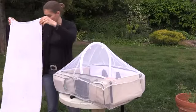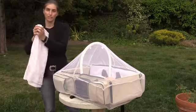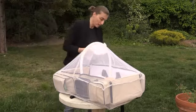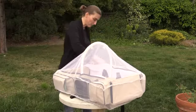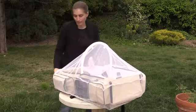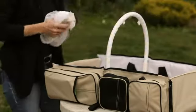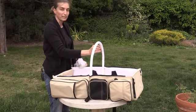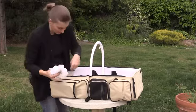This bag is so amazing when I take it traveling. I've been on trains where they just don't have changing tables, and it's great to have this bag so I can just have a nice clean spot to change the baby and I don't have to worry about those not so clean bathrooms. You can hang toys from your tummy time sets from here — that keeps the baby entertained.